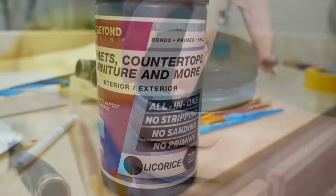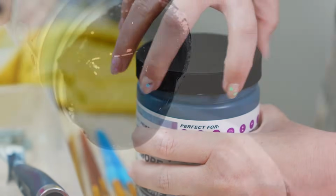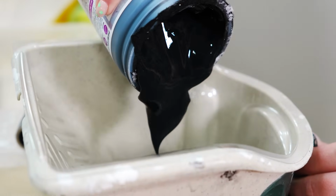So I'm going to repaint this white. And I got a new color that we're going to work with. I actually got black. It's the shade they call licorice, which is the most gorgeous black. So I'm really excited to do that. I'm going to keep it black and white, keep it really contrast, a little bit modern with the modern check. And we're going to give that a go. So we're going to start over.